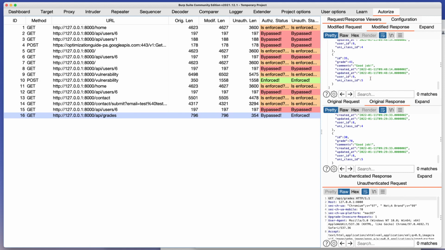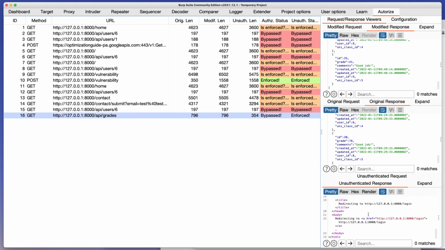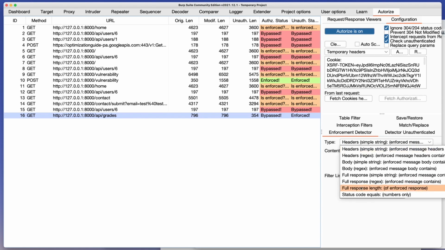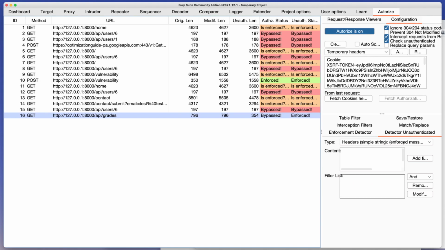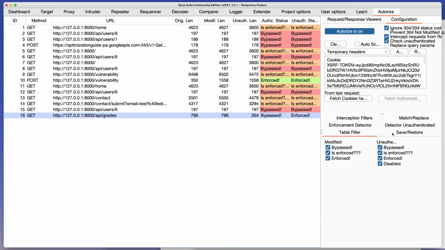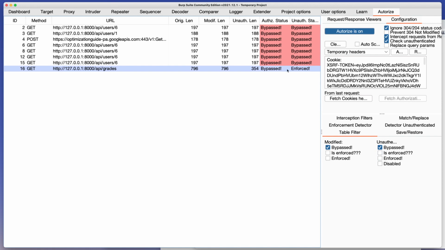And that's really, really helpful because what you can do there is very easily slightly change the configuration. And especially if you're finding that an enforcement is maybe coming up a lot, but you manually test and it doesn't, I usually go in here and play around with these. So whether or not the headers contain something, the body contains something, the full response contains something, and this is again for the unauthenticated. Again, same idea, is checking whether or not it meets certain status codes, for example. And then you can also filter this. So what I usually do is I usually turn off these, so I just see the bypassed. Super useful, super helpful.